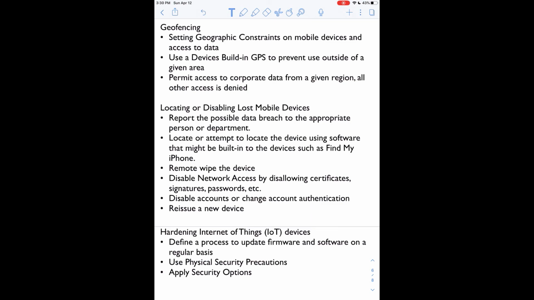The Internet of Things is what we currently call adding devices onto your network that may not have direct human interaction, but they control various aspects of your environment.